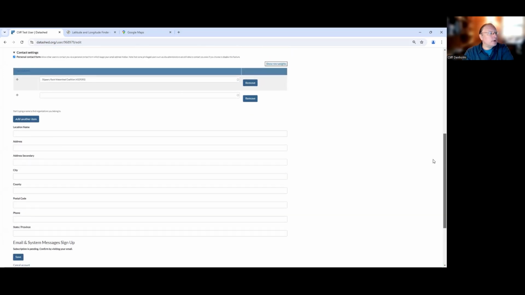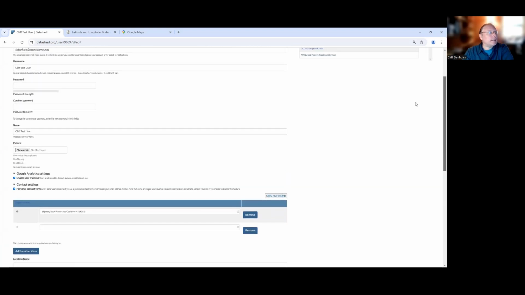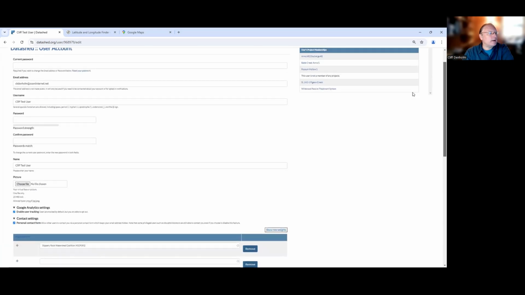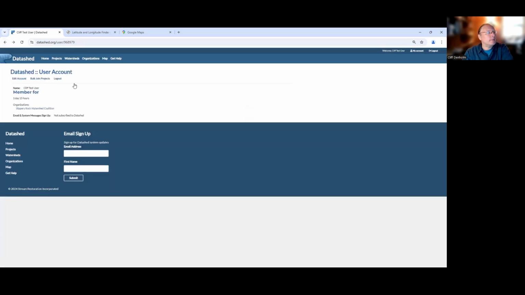You can come in here and change anything through there. But here's where you can join a bunch of projects, through this Bulk Join Projects. It kind of sounds like what it means.